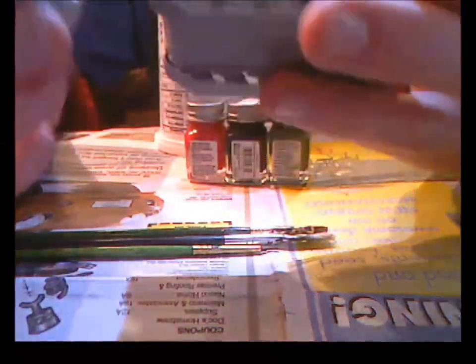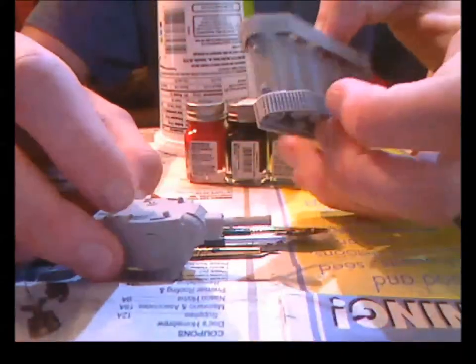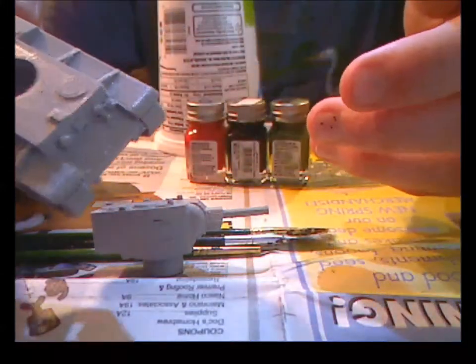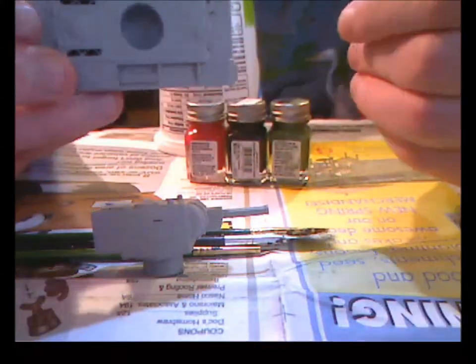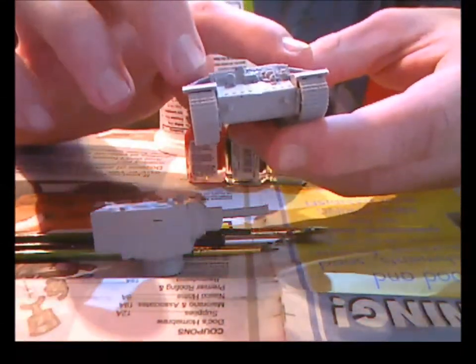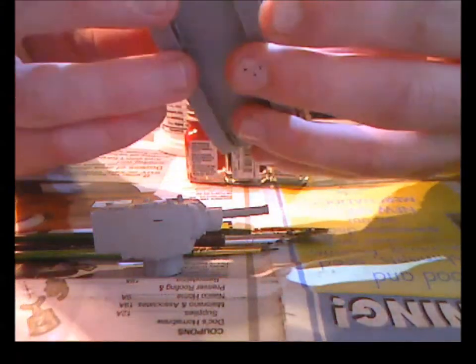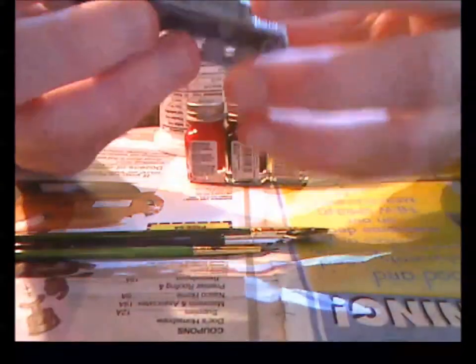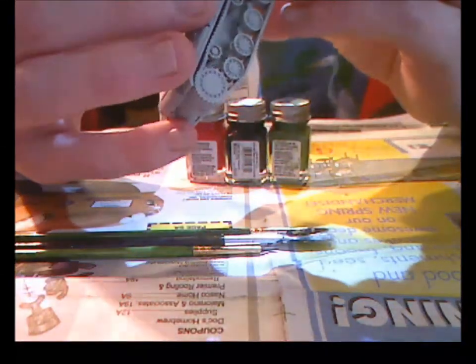But this came in 4 pieces, the turret. I'm a little disoriented because left is right on the camera and right is left, because, you know, the camera's facing me. And then the body, I actually super glued the tracks to. Model glue.